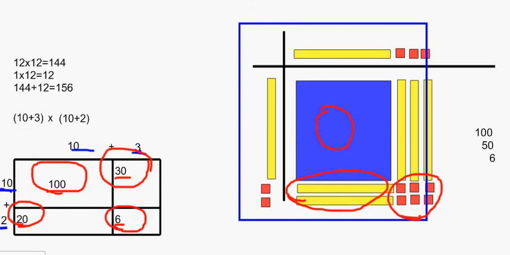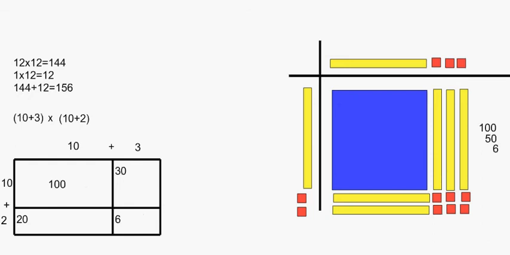Let me just take a second to clean that up now. So we're trying to get to our standard algorithm of 13 times 12. But there's one more step I think it's important for students to see before we talk about the standard algorithm, and just make all the connections. We might want to start off with all these connections. We wouldn't do it every single time, but I think what happens is we tend to go to the concrete, think that they understand the concrete, they can automatically relate it to the symbolic.